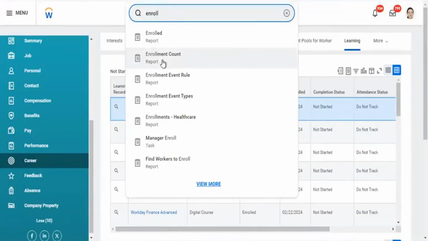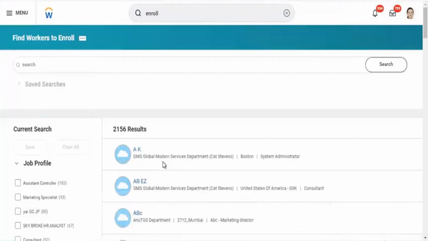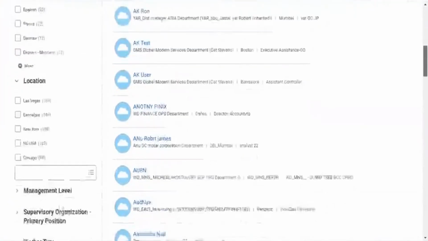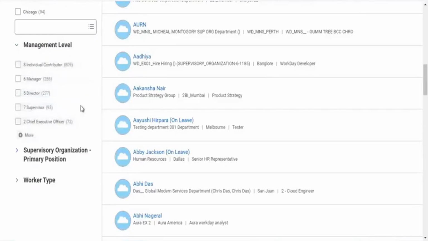If you are a manager, you will be getting a few tasks. This is how you do a kind of mass assignment. If you want to assign to a specific group of people based on management level, for example all the directors, you can set this up.